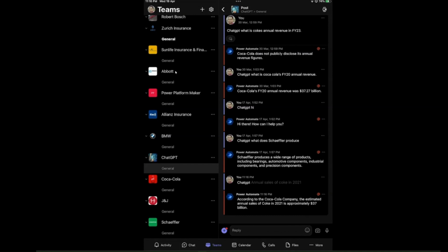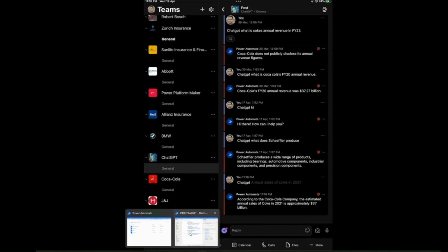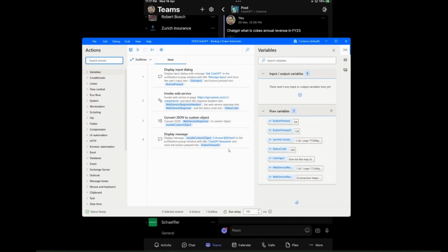What we will now do is we will go back to Power Automate and see how it works together. I mean, ChatGPT and Power Automate. So what you see here right now is the Power Automate desktop, where you have millions of automation possibilities that you see here on the left hand corner. What I've done here is I'm calling the web services from OpenAI, and I'm trying to ask some questions through Power Automate Desktop.